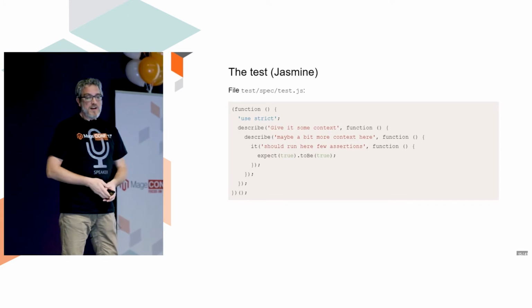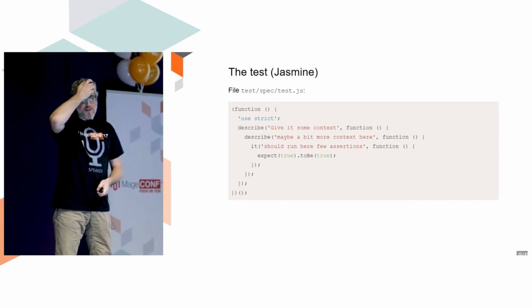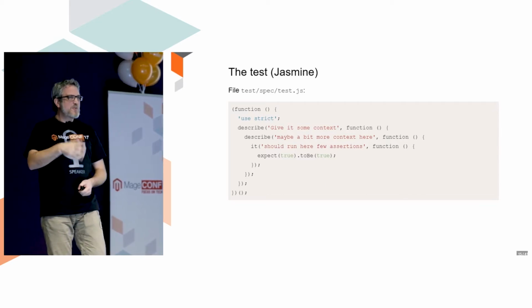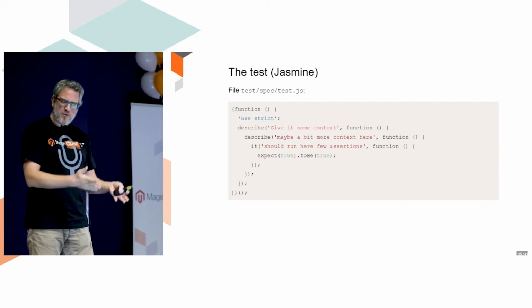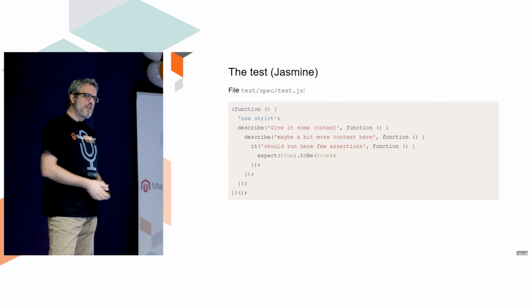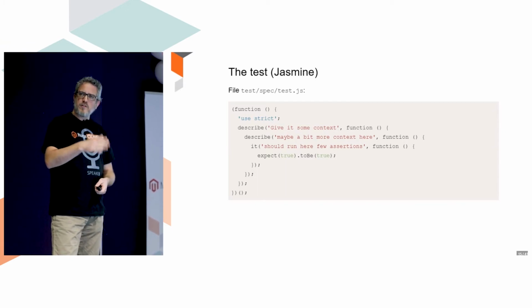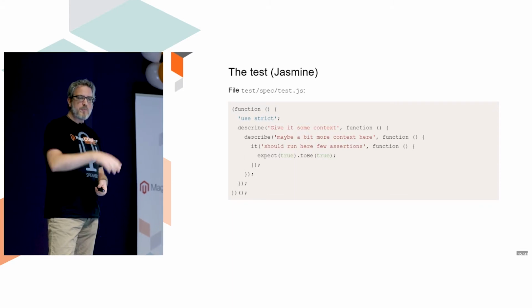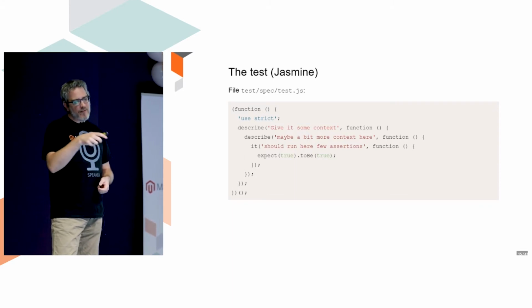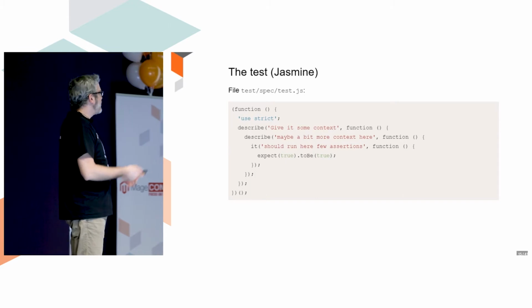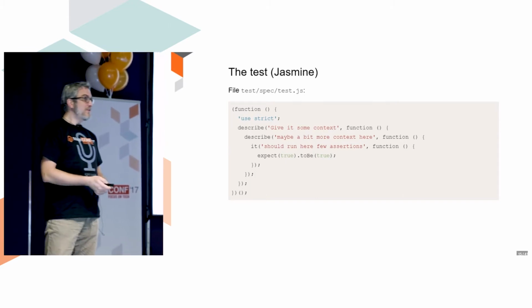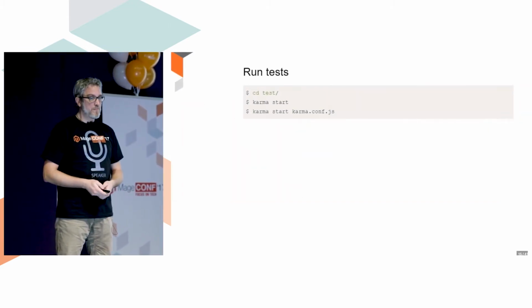And the test is simply, well, it's a really stupid example, expect true to be true. So it's not there to do anything useful, but it's there to show you the structure of a test. We run this function. Karma is running the function by using Jasmine to interpret actually the describe and the it and the expect. And then the end result is that the test succeeds, so hooray, we can move on.